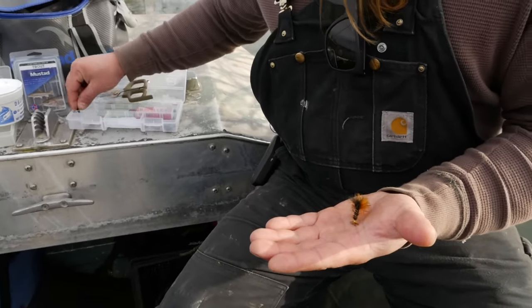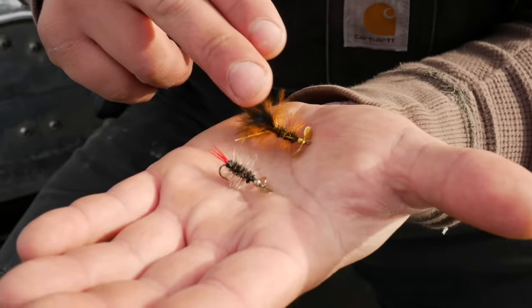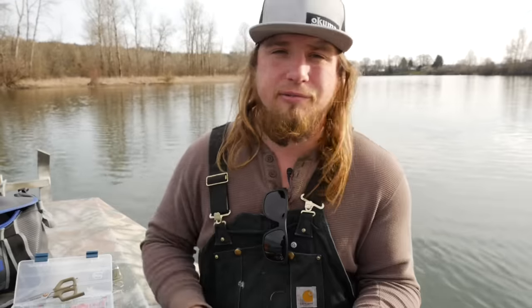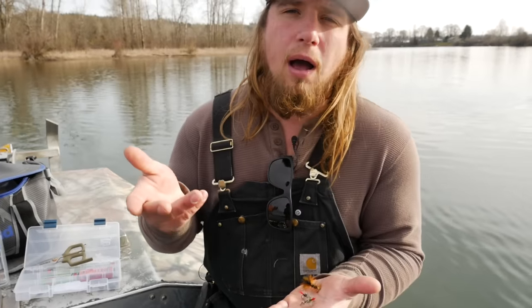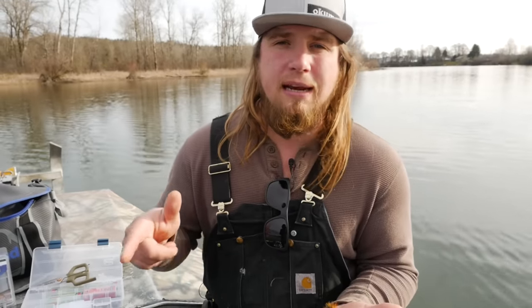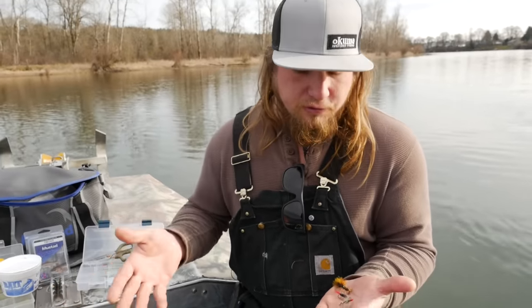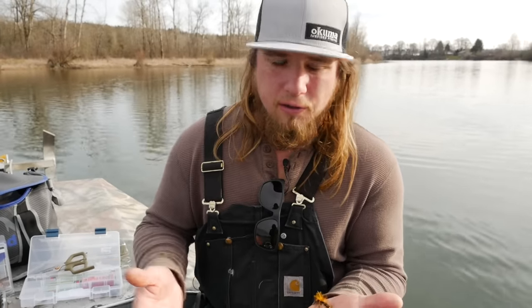There are a lot of different flies out there that you could use to catch a trout, but what we have here is just a little bladed woolly bugger. These are something that you could troll, you could cast behind a float, you could use a water bobber, or you could use a piece of weight and just cast and retrieve. Any little method works when using these flies, and if you guys want to see more options and examples of how to use these techniques, be sure to go to our YouTube channel and search some of these techniques.